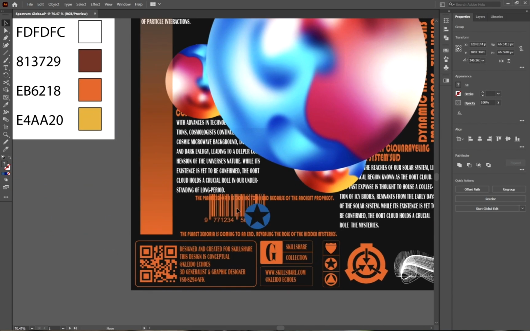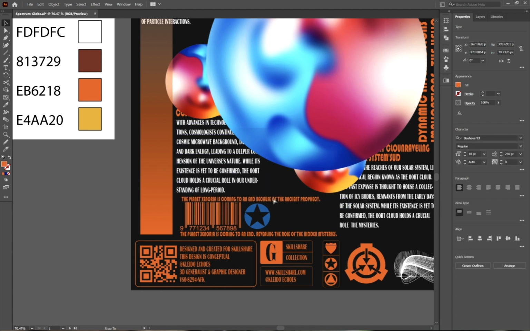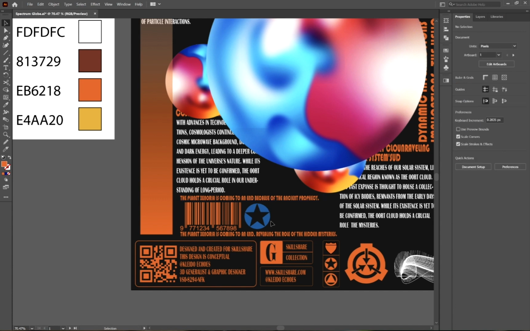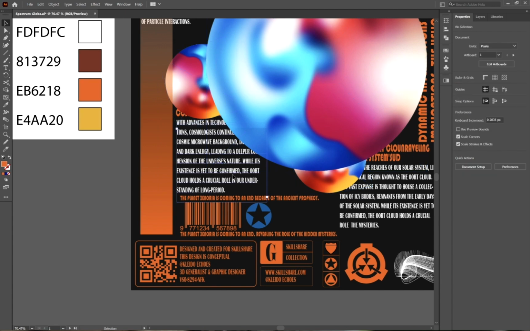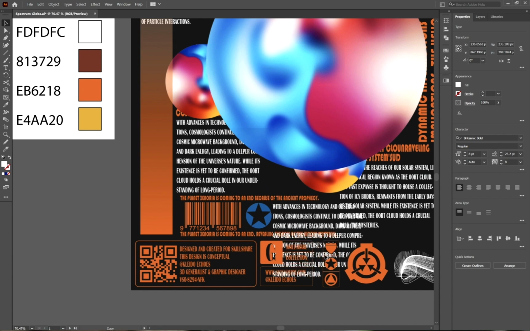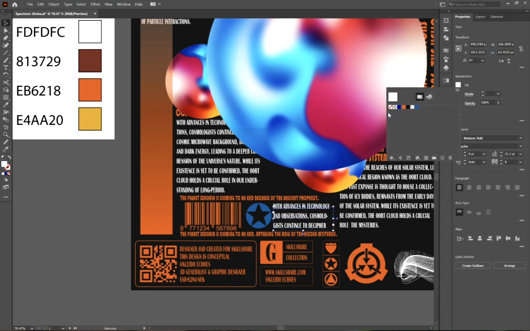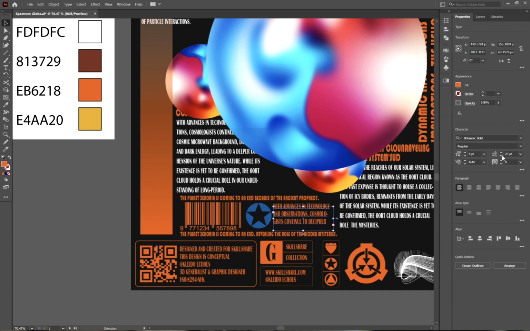Let's try repositioning the barcode to the left side of the artboard. I'll align both text lines to the left as well. Since the group of spheres is interfering with the selection, I'll press Ctrl+2 to lock them. Now let's add some text to the empty area. Shrink the text box for a better fit and give it the same orange color. Compress the leading for a cleaner look.